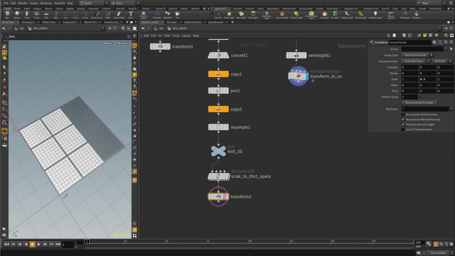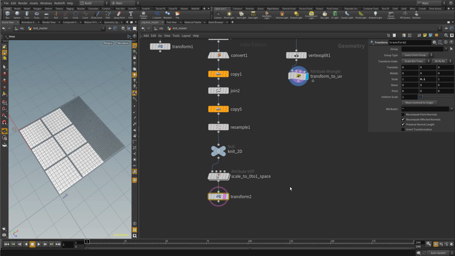In principle, we are ready now to do the projection, but we have one problem left, and that is the projection will only work where there are actual UVs. And this is not the case here, for example, in these gaps. So we somehow have to cut these knitting loops and throw them away where there are no UVs. What comes to mind is to create a Boolean operation and just keep the loops that are inside of these islands. And that can be done. The thing is that the Boolean operation only works on polygons, not on open polylines. So we want to do a little detour to make the Boolean operation cut our open polylines.